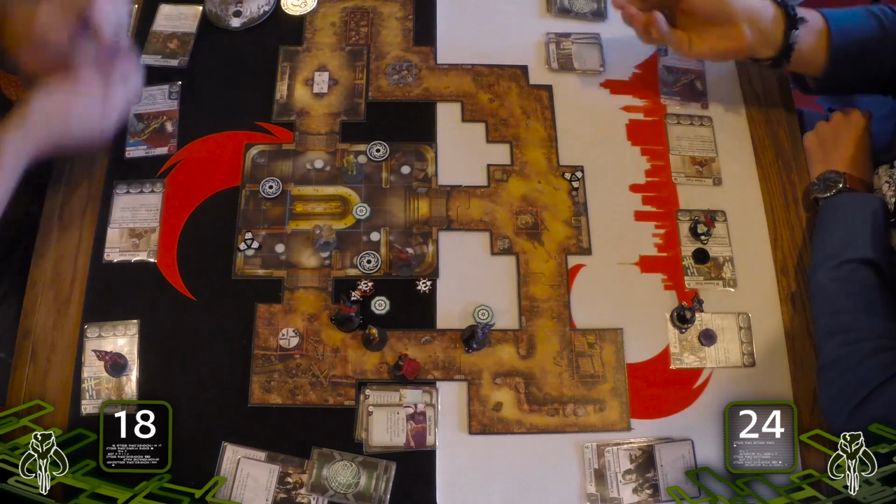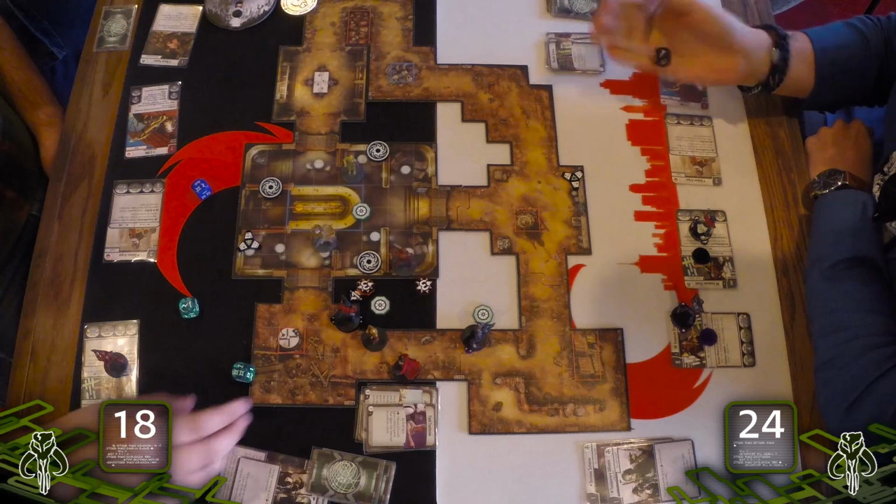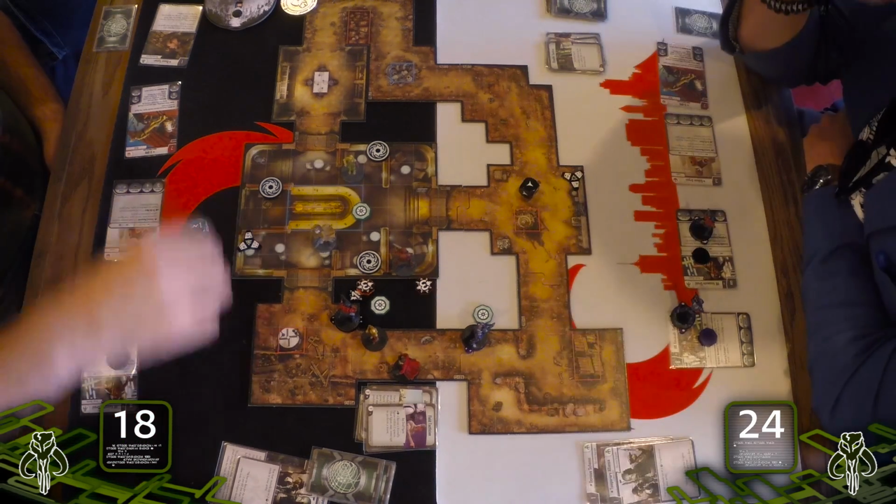Choose a friendly figure within 2 spaces. That figure may interrupt or perform a move. Hey, I have actually done that before. That's funny. It's like an officer command without having to have an officer.